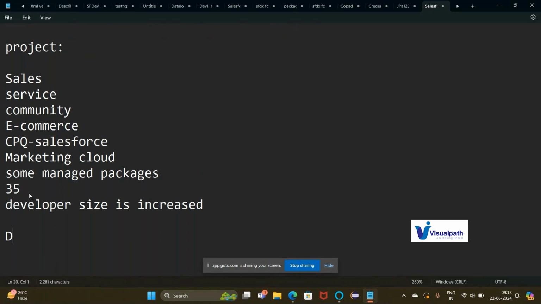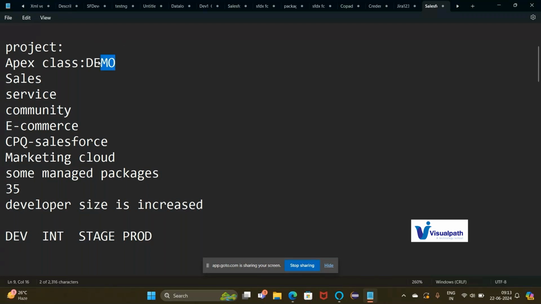And we have different sandboxes called Dev, INT, Stage, and then Prod. Let's say a salesperson is working on one of the components. He is doing development in the dev instance. Service is also working, doing the same thing in dev. The Community Cloud person is also doing the same thing here. Let's say all people are working on the same class called demo.